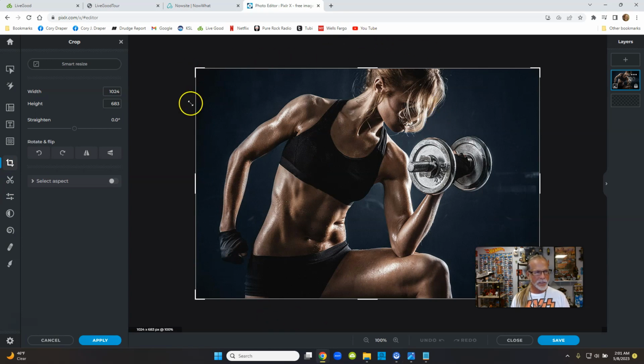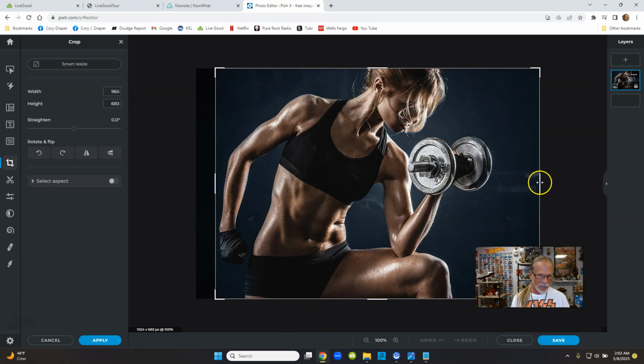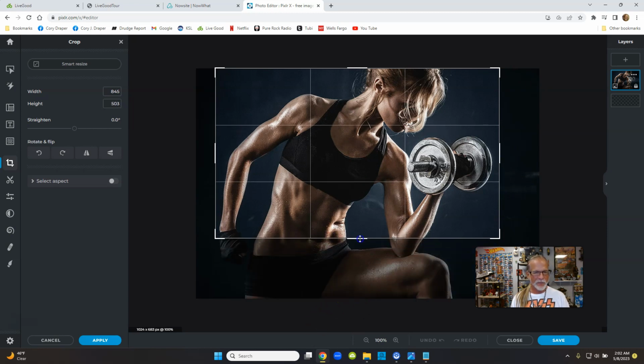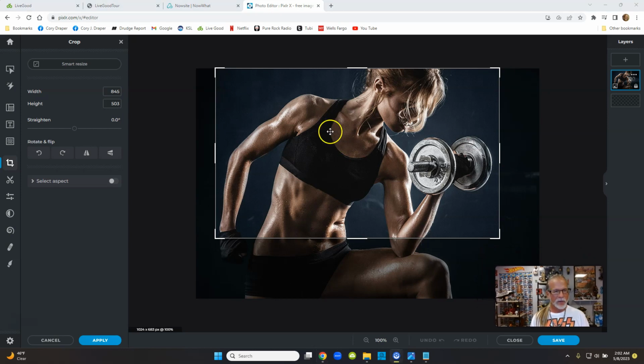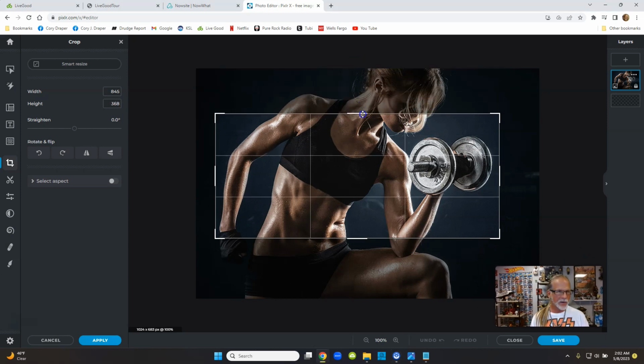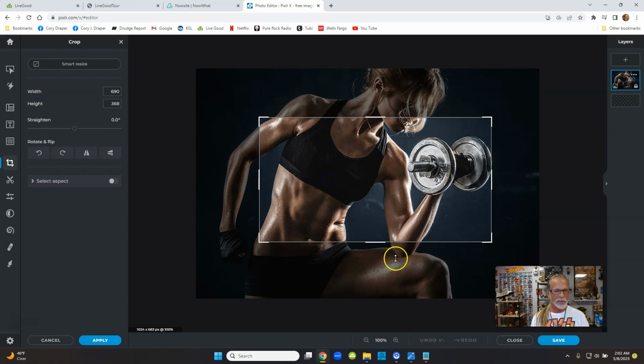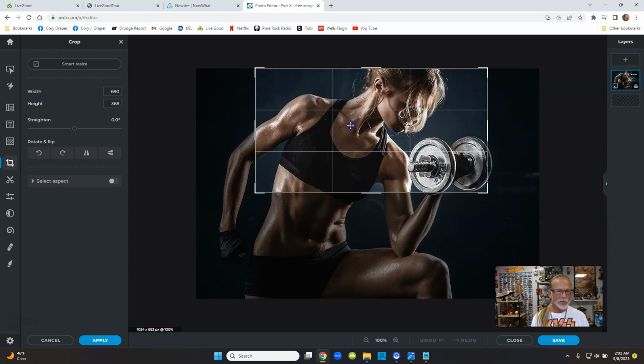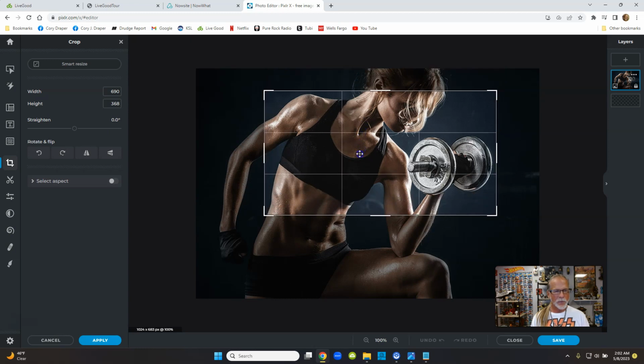So when this screen is up, I think most of you know how to crop. You just put your mouse on each side, and you just push down on the mouse clicker thing. I don't even know what it's called, and right now I just need a rectangle shape. And let's say I make a rectangle that looks similar to that. First I just make a rectangle, because I want to get the shape of the banner before I put font in there that says, like, LiveGood.